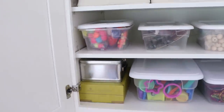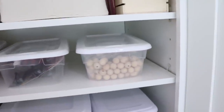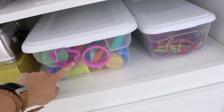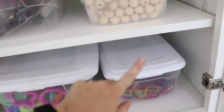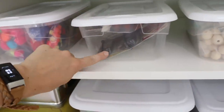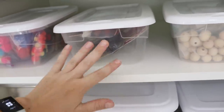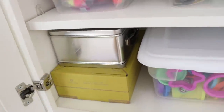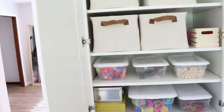And then down here, I have just the basic shoe boxes from Dollar Tree. This one's a little bit bigger, one I had from, I believe, Walmart with the Play-Doh in it. And this is just random arts and crafts supplies. This one actually has command hooks and different hardware type things in there. There's one KiwiCo box I've been keeping. This has crayons in it. And so yeah, that's just the left side there.